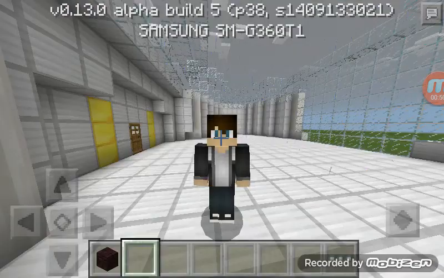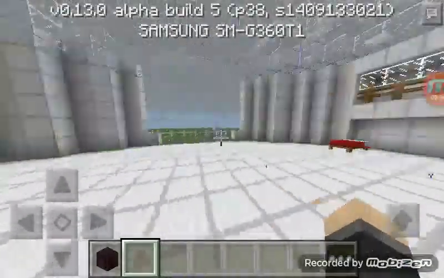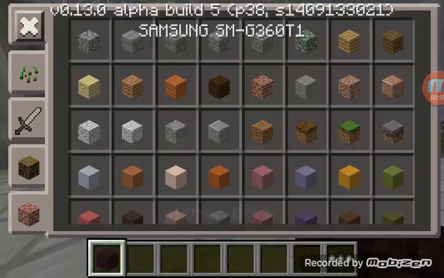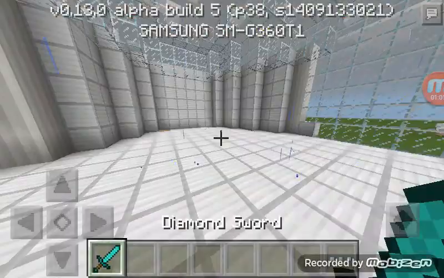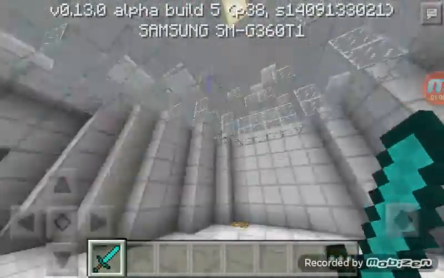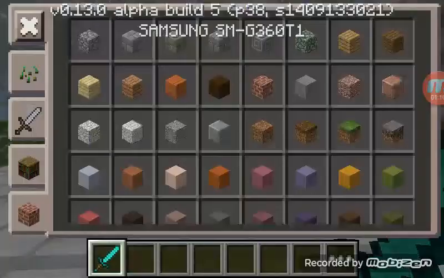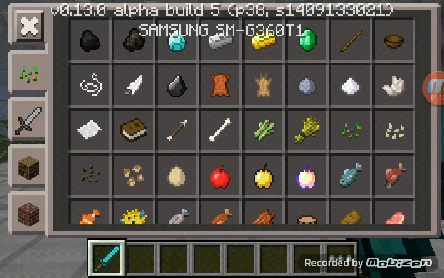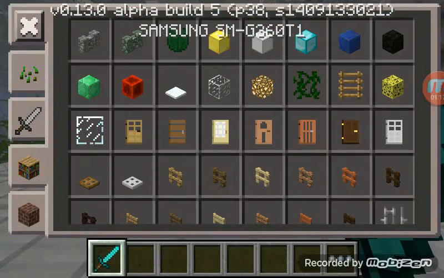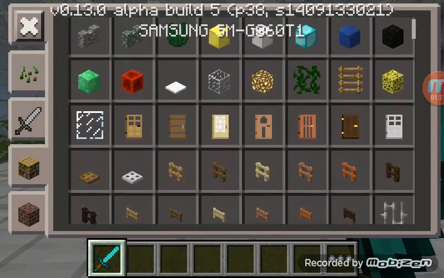So over here, look at the way our hand moves. That's one of the new features. For example, if we have a sword in our hand, look, it moves differently. See? And now, look it. No. First, go with simple things.